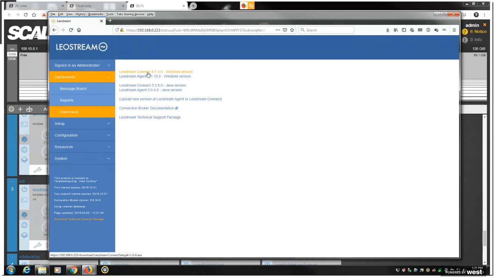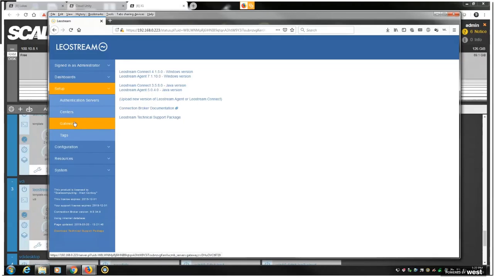The connect piece is for Windows endpoint devices that you may have in the environment that you wish to repurpose as endpoints. It's what enables that endpoint to talk directly to the connection broker through the authentication channels, the multi-factor authentication, the whole bit. The agents that you would drop into the golden master images for the virtual infrastructures that you want to stand up, the VDI infrastructures, along with all your documentation.